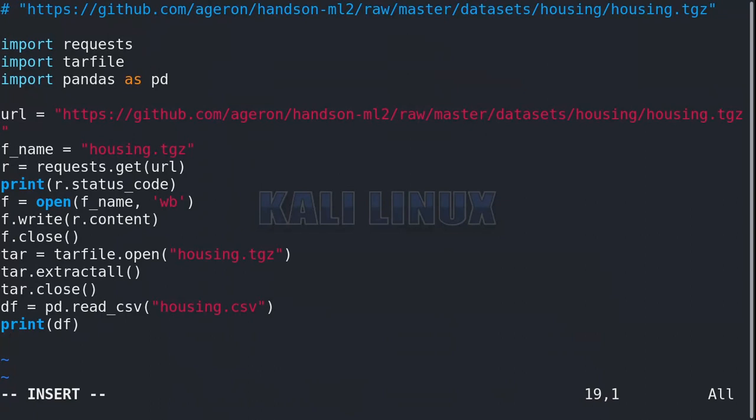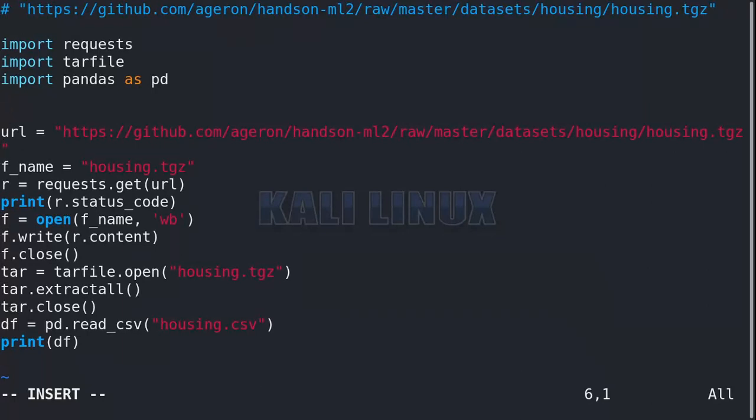We can use matplotlib: import matplotlib, import pyplot as plt, and we can say df.hist and plt.show.